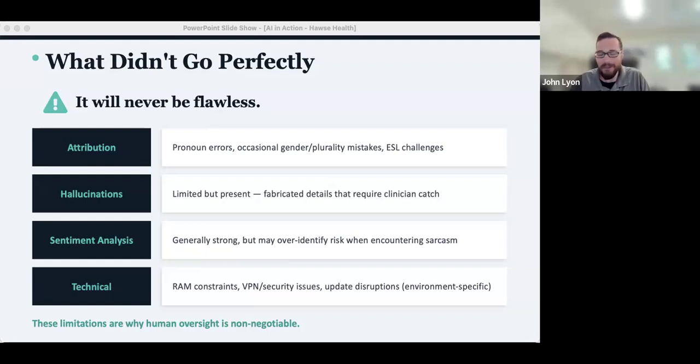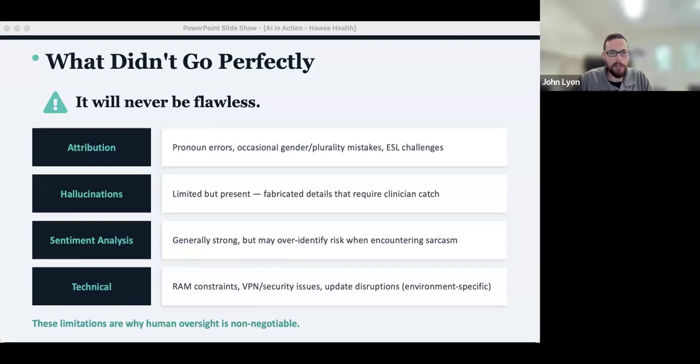We practice in a shockingly diverse community for rural West Virginia. We do have a lot of people who speak English as not their primary language, but it doesn't seem to have as much issue with picking out words through accents as it does differentiating the actual speakers.